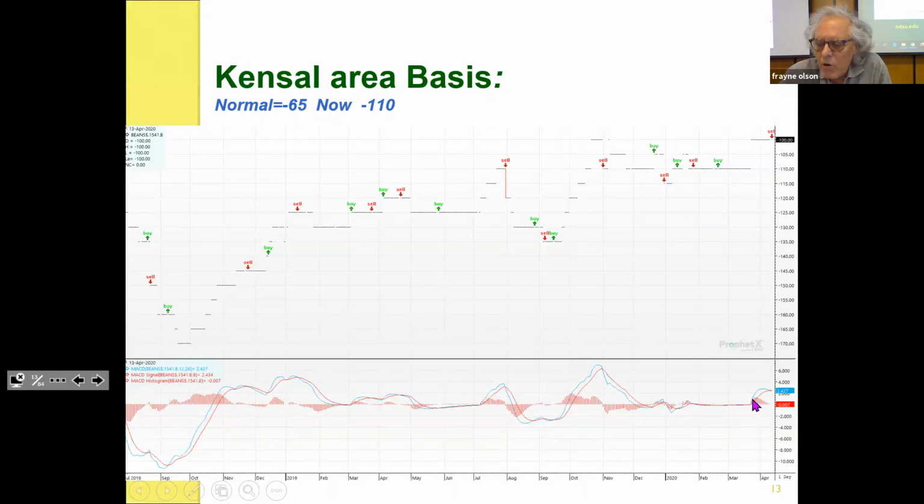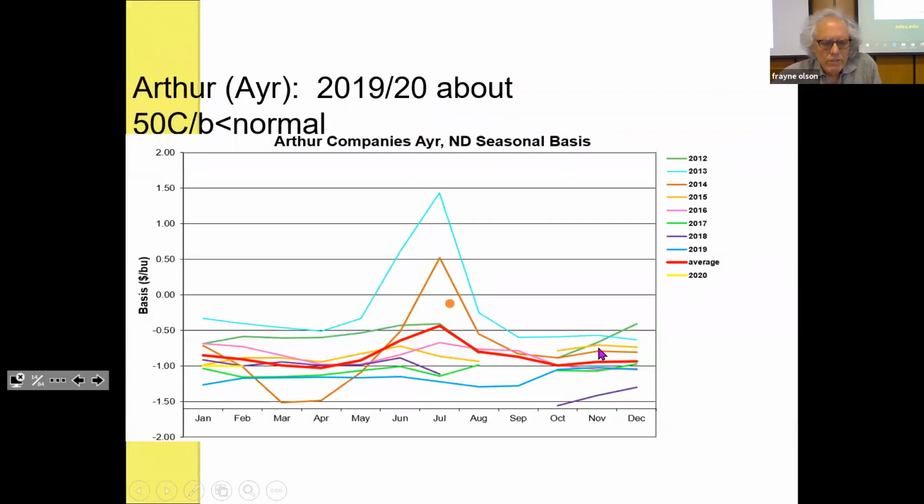And right now, we've been appreciating for about the last 3 or 4 weeks, but we're at a very crucial time right now where they're beginning to cross, which is beginning to suggest that we're probably, in the case of Kinsel, reaching a peak. There's the same one in Ayr. They're big supporters of our program here, and I like to show their slide, but they're big shippers of soybeans. And you can see the same sort of story here.